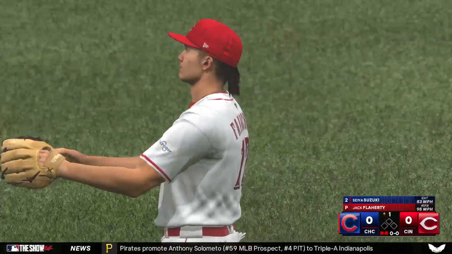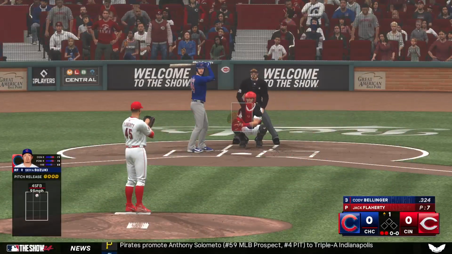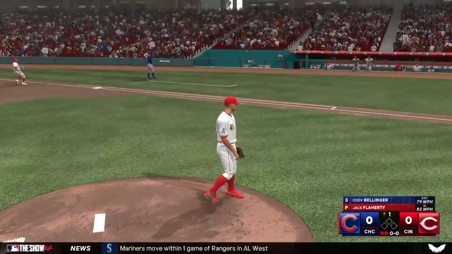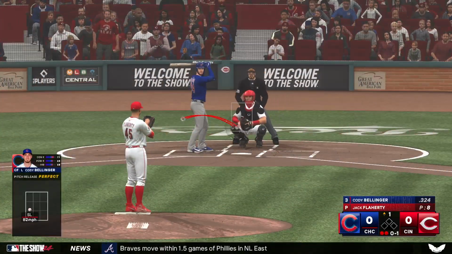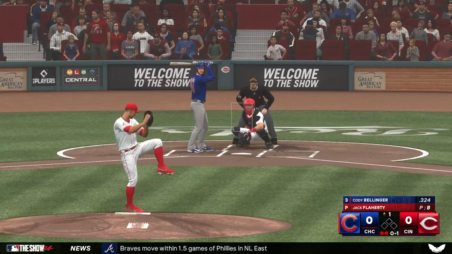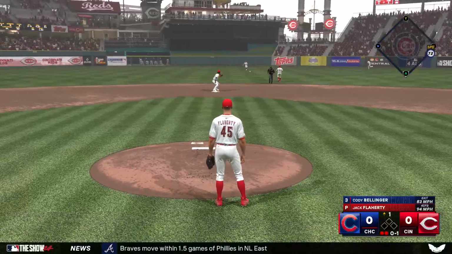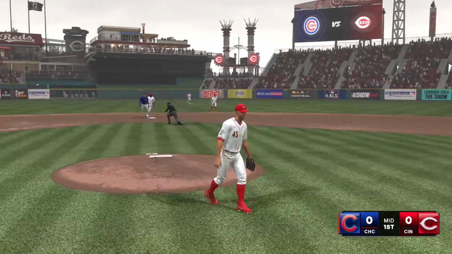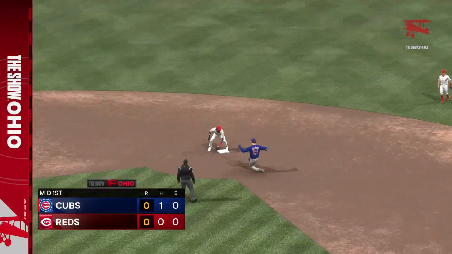Batting third, the center fielder, number 24. All right, here it is, the Cubs center fielder, Bellinger. Chopped foul. Hit up the middle past the second baseman into center field, and the Cubs have the first hit of the ball game. Oh, and he's out. So Bellinger tried to advance, but Stuart Fairchild knocks him down, and we're able to get out of the inning.